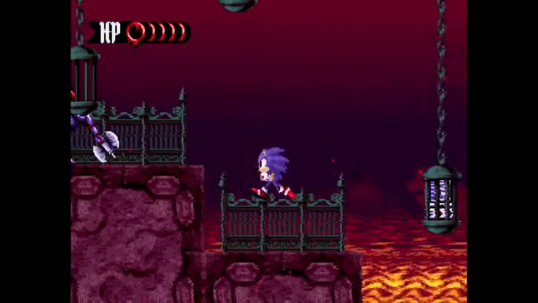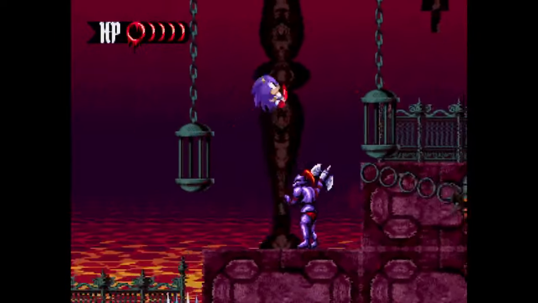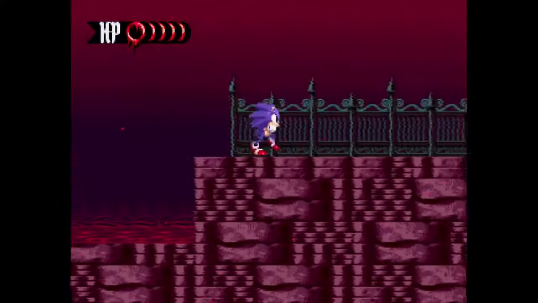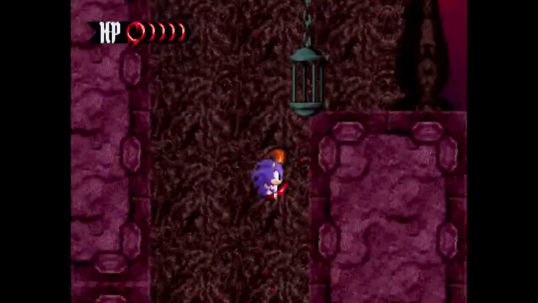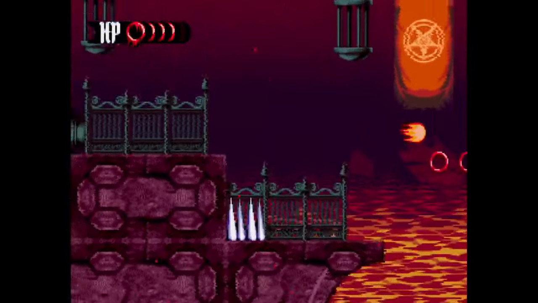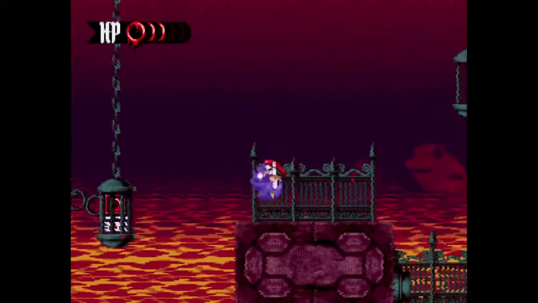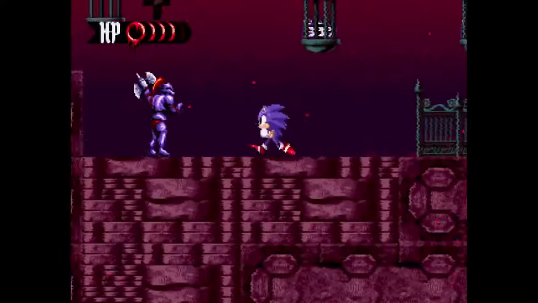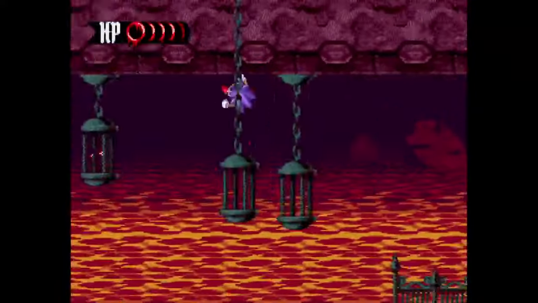We got axe armors. And Symphony of the Night music. What else could be waiting for me now that Death is gone? I guess Satan? Satan is usually the safe bet. Oh my god. Okay, I thought I was gonna get hit by that axe. I believed it for a moment.